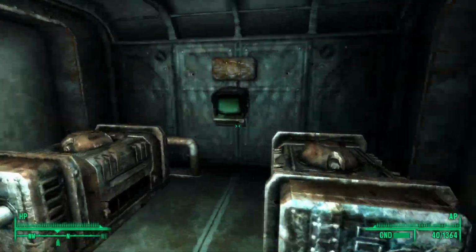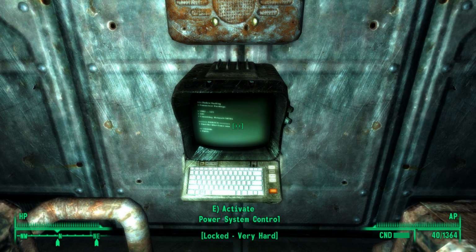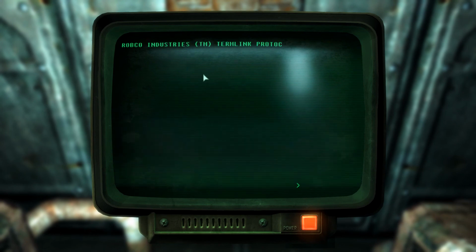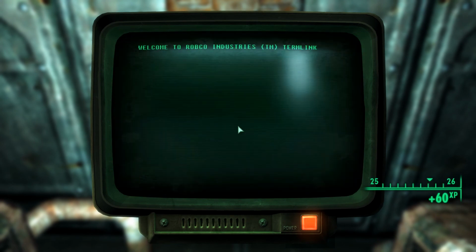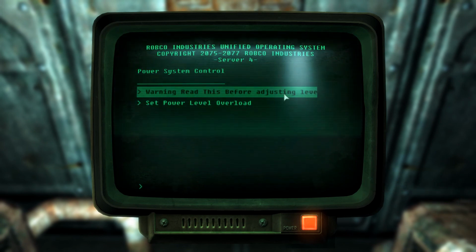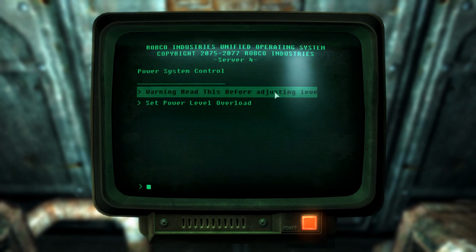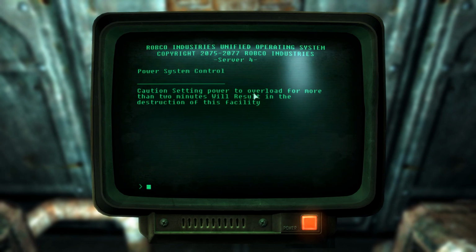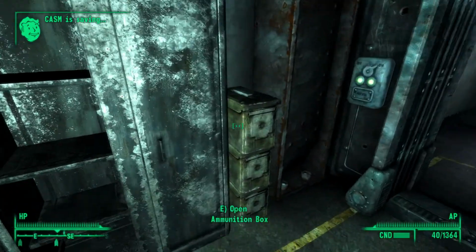Oh, okay, so we got a generator room here. Power system control, very hard. Let's hack this. There we go. Warning, read this before adjusting levels. Set power level overload. Okay, so let's see. Caution, setting power to overload for more than 2 minutes will result in the destruction of the facility. Okay, so that is good to know.